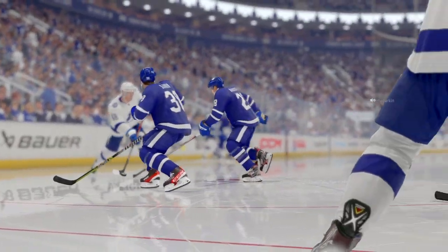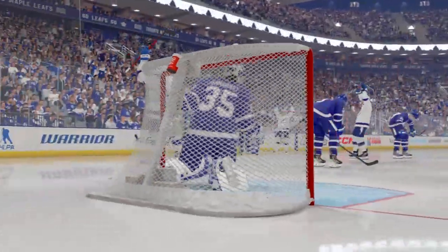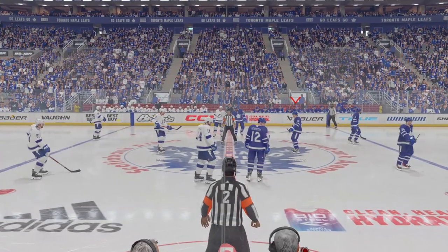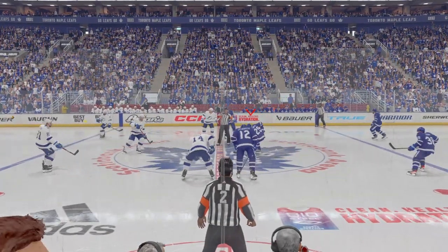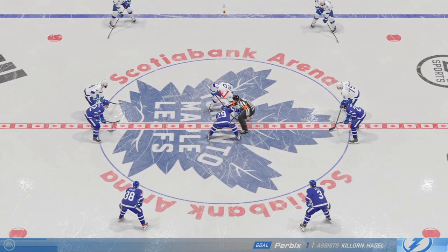The only way he's stopping this one is if it hits him. As soon as the shooter went to shoot it, the goaltender dropped into the butterfly — he's looking around that trap, hoping he can find it. Past the midway mark of the frame, James and Ray with you tonight. The next goal could be a big one as we are tied.